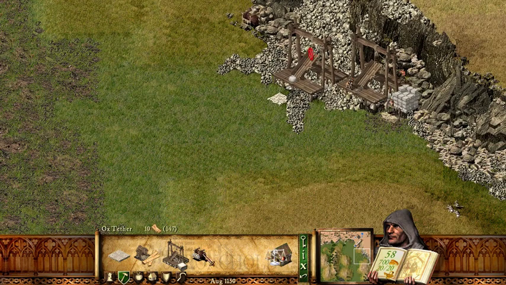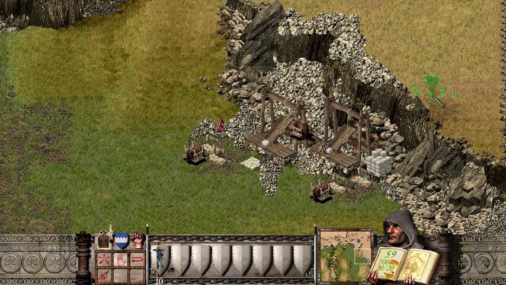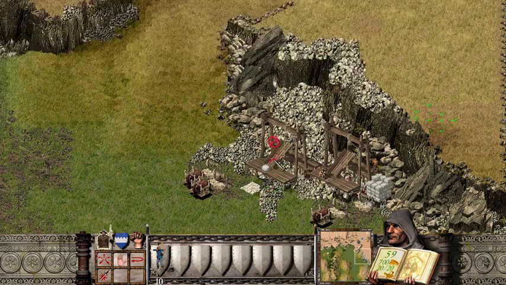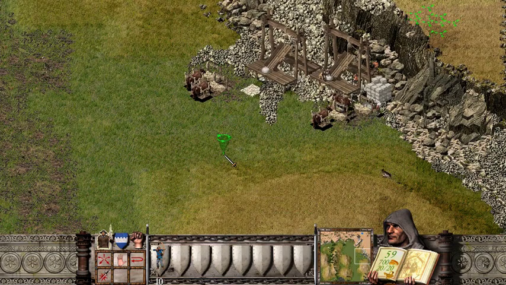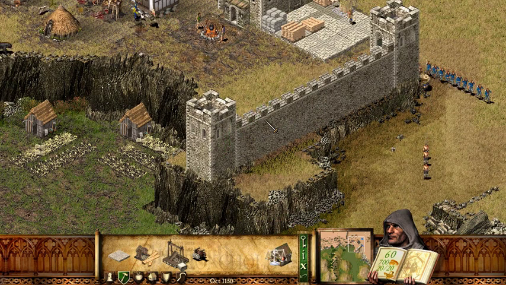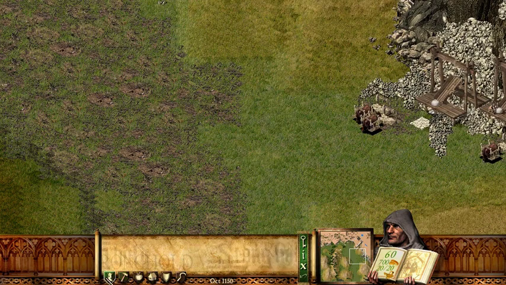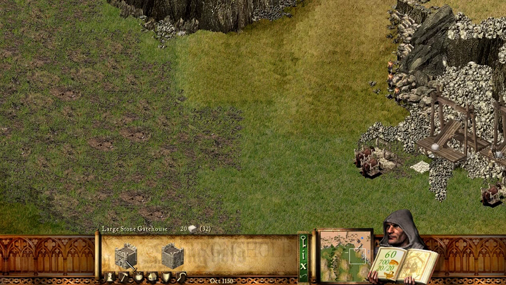We shall build a mighty fortress. And I also need much more of those. Group 3, do me a favor and go. Moving off! I don't like those wolves. Wolves are attacking, my lord. Yeah, I see it. Oh, wolves, it has been a while. Okay. A large stone gate, yes.